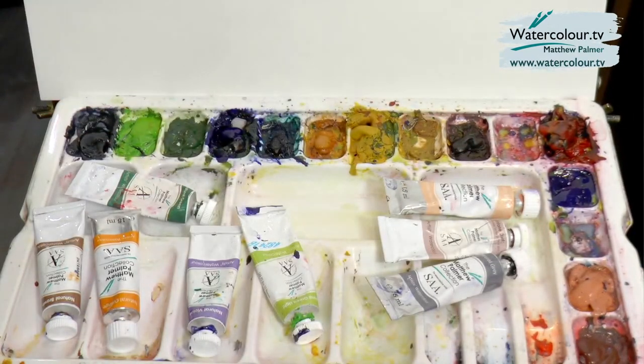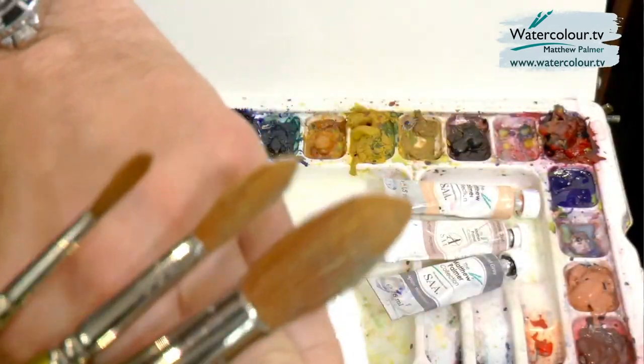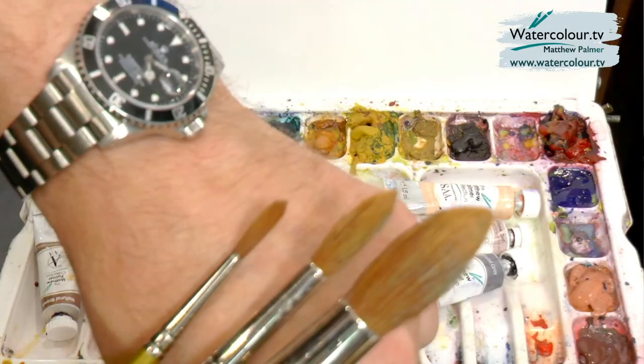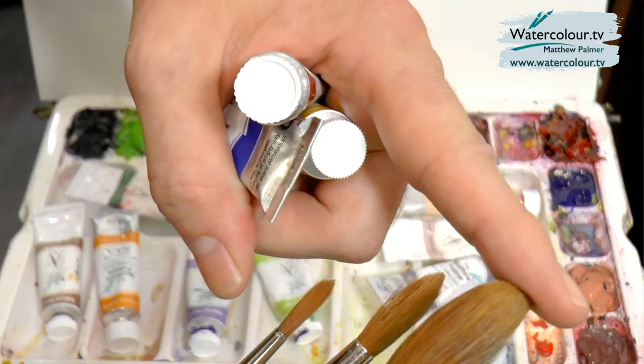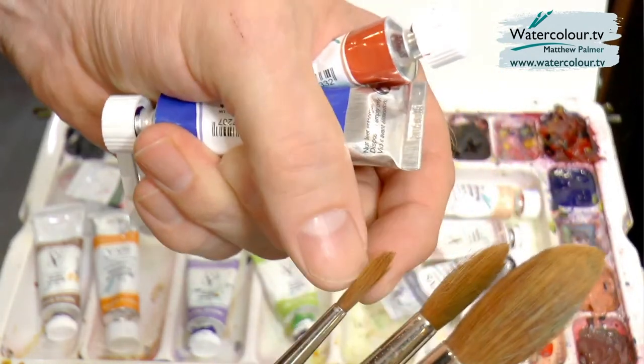In fact, there's a live workshop pretty much every single weekend, folks. Three brushes as well. All you need is three brushes, a large, a medium, and a small brush, okay? So here we've got a size 20, but a 14 or 16 would do the job. A size 10 and a size 6.